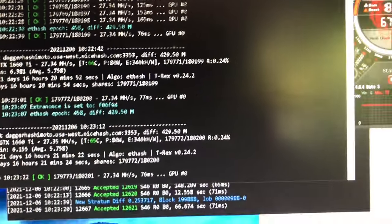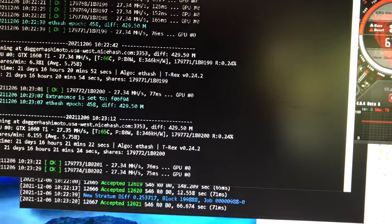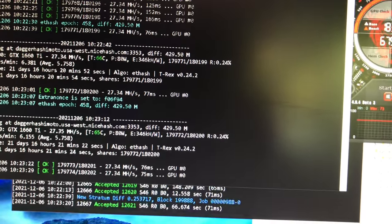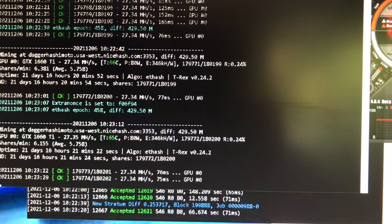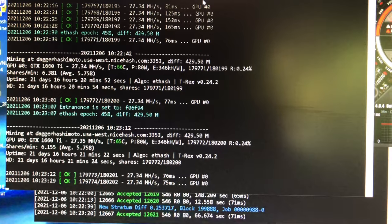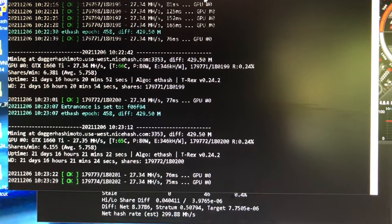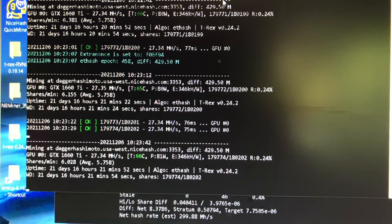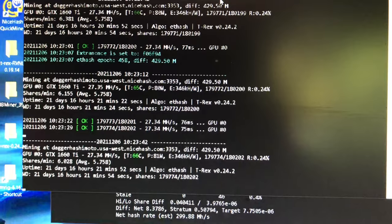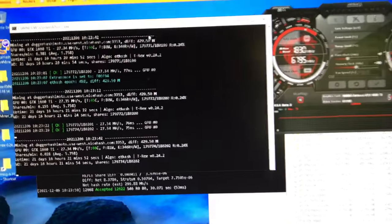So here we have the Lenovo. We are CPU and GPU mining. The thing is great. I have it up in another room, and it's on wireless Wi-Fi, and it works fine. And I have it in a tent formation, you know, a position, so the heat dissipates out the end, and it's just sitting on its end. So the fans will blow up and not into it. It's been running good. I have no other fans on it, and it seems to be a champ.